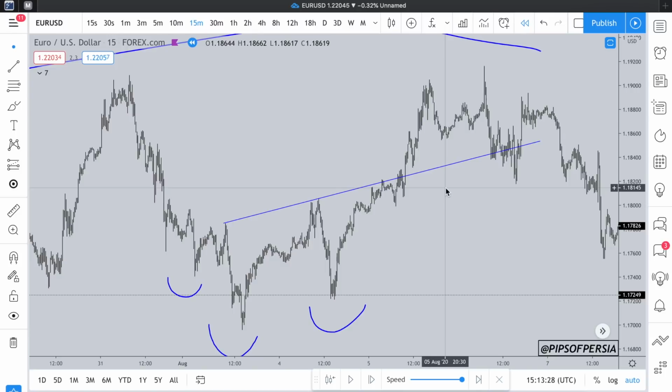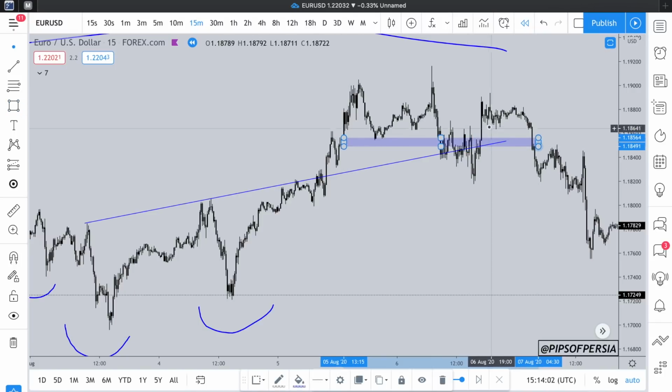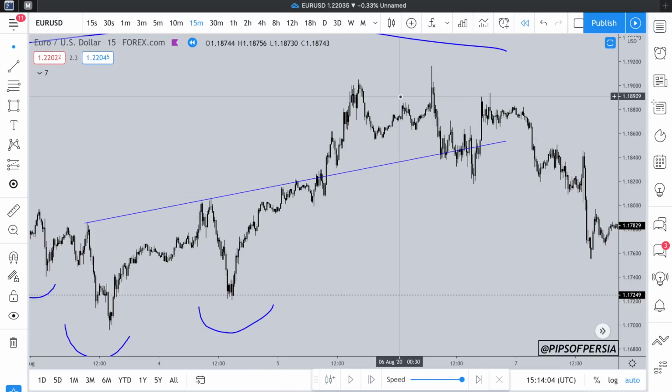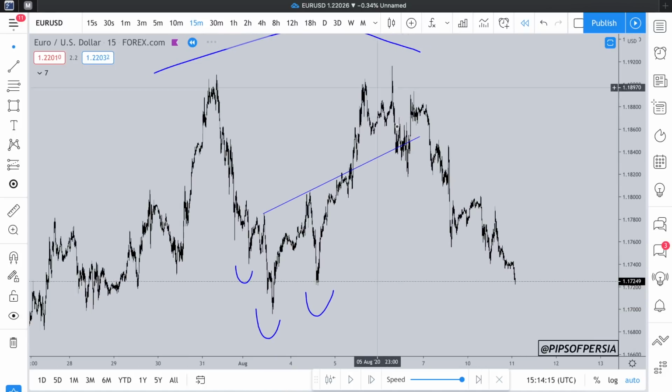Now the issue with this is, even if you waited until the break of that neckline, the question is, where would you have actually entered? Would you have been able to trade this on a break and retest of that neckline? Because this is a method that a lot of people use, and if you did so, then in this case you would have lost. Maybe you were going based on some previous zones of support as this started to trend higher. Either way, it looks as though even if you were able to take some trades, it wouldn't have been long-lived. Maybe you would have been able to hit some shorter term scalp take profits. However, chances are you would have been caught out when this reversed.